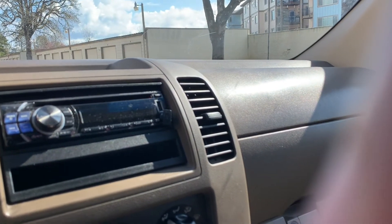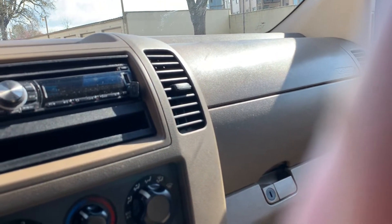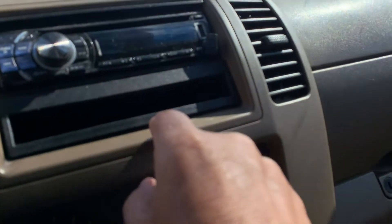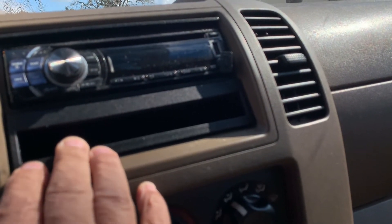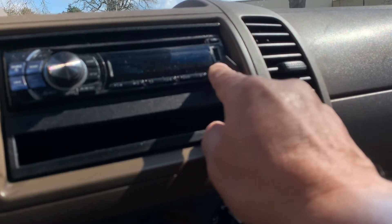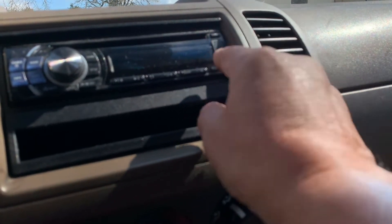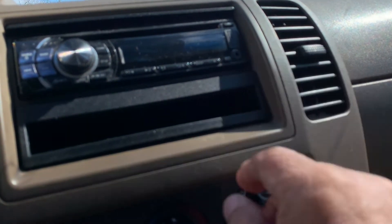The radio works. It has a CD player up here — you can slide a CD in. There's a little shelf down here where you can put your cell phone or whatever. You can plug your smartphone right in here and listen to your tunes directly from this radio. There's also another auxiliary input if you don't want to use the USB type.